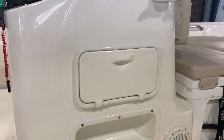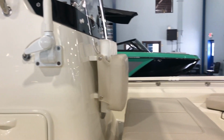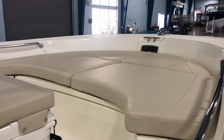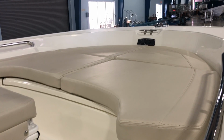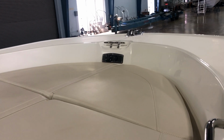On the side of the console, this boat is equipped with the fishing package, so that's going to include some tackle storage. Also a cushion for your cooler, backrest, and rod holders in front of the console. Also very spacious bow area, and this has the optional bow cushion, so a very comfortable place to lounge. Underneath we have a full beam cooler, as well as an anchor locker in front of that.